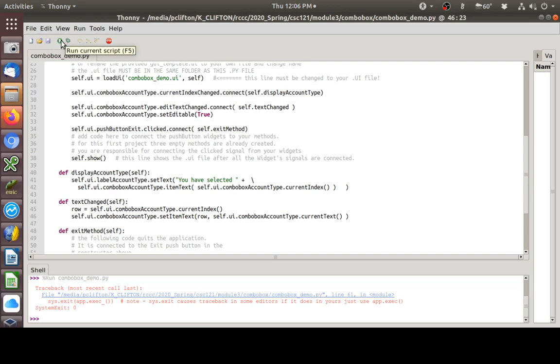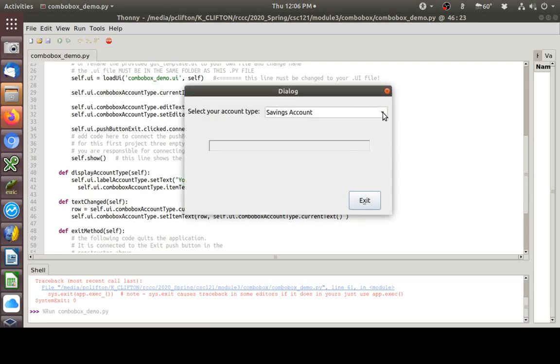That was on the wrong thing here. Okay, current account, I changed this. Okay, savings account is there. Now when I go back, you can see that it took it, didn't it?